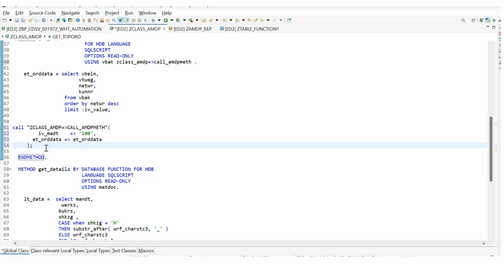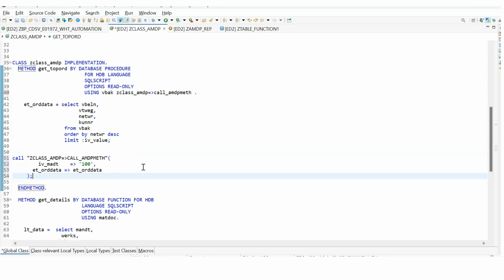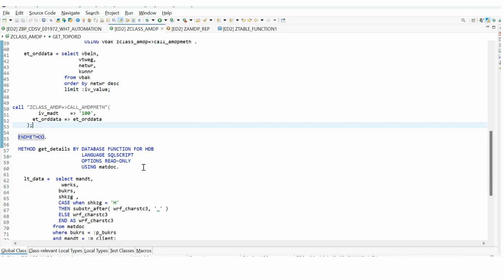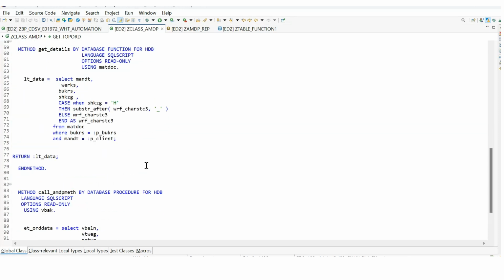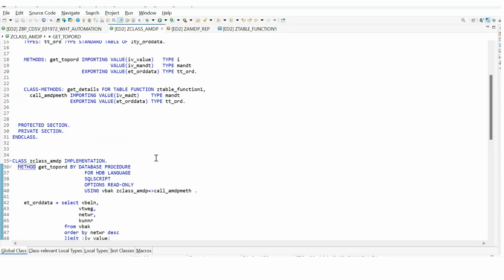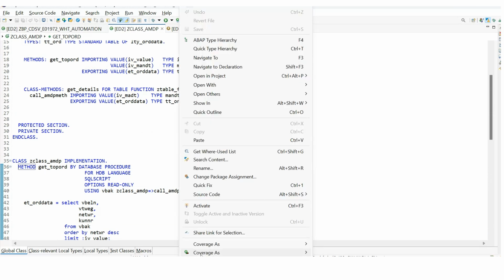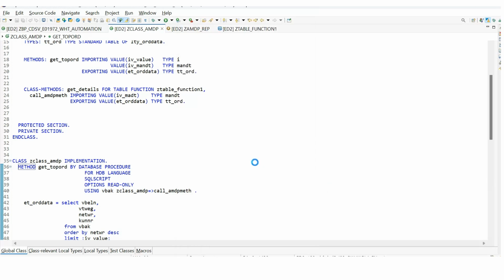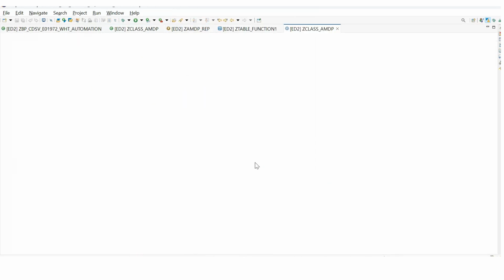Okay. Now we are able to call our AMDP method inside some other AMDP method. I have activated my code also. It's not returning any error. This is the way how you have to call your AMDP method in another AMDP method.